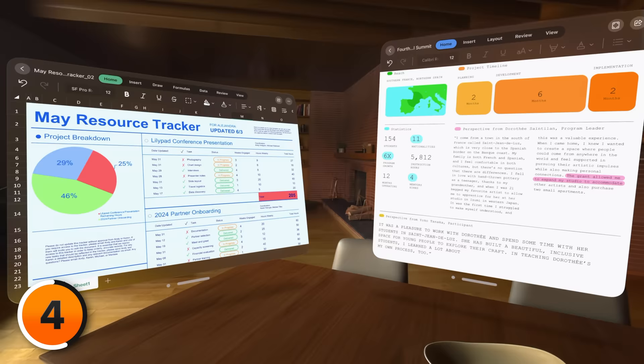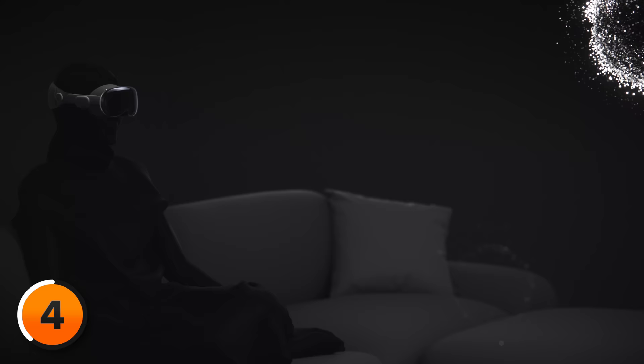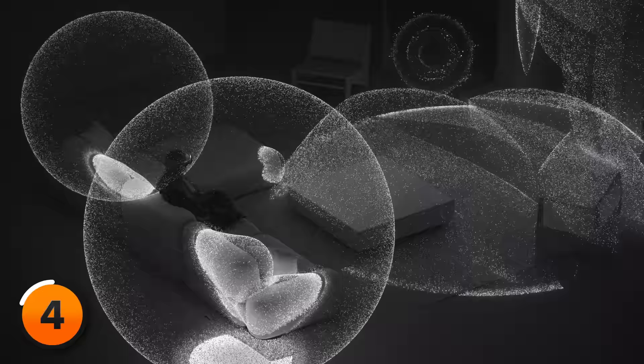One of the standout features of the Apple Vision Pro is its advanced eye tracking system. It's equipped with high-speed cameras and a ring of LEDs that shine invisible light on your eye, making interactions feel natural and effortless. Apple Vision Pro also offers an advanced spatial audio system, utilizing individually amplified drivers and what they're calling audio pods, meaning the audio experience is totally personalized, adapting to your own head and ear geometry.